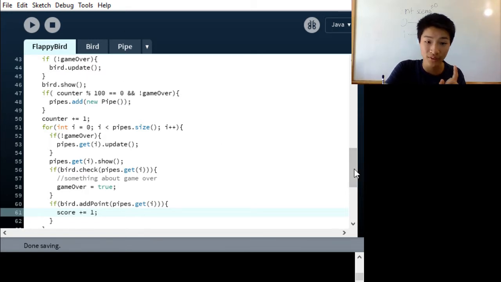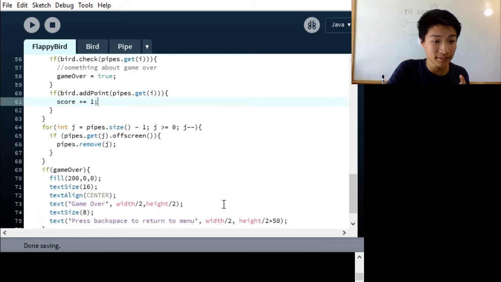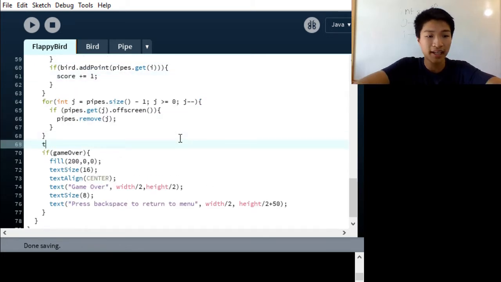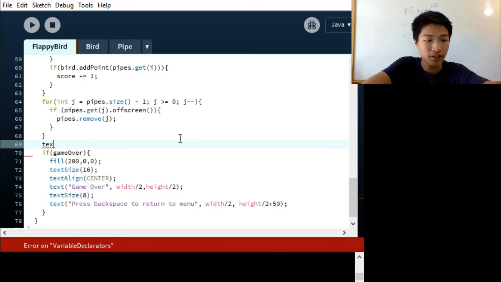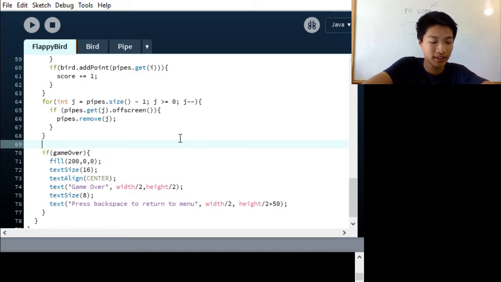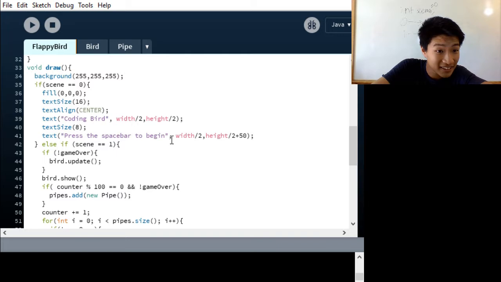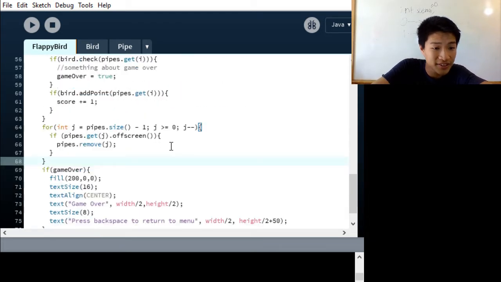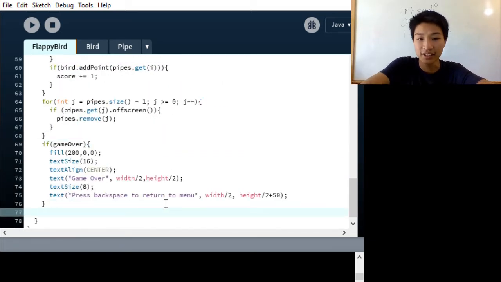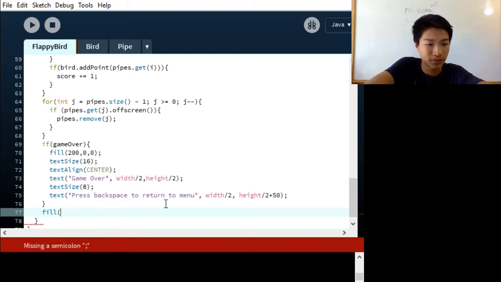And the very last thing we want to do is text a score to the screen, right? You could write this text really anywhere. I'm going to add in a couple of, wait here, maybe there's a better place to put it. Yeah, no, this is fine. I'm gonna add it at the end just to keep things in order. We're gonna say again, fill 0, 0, 0. I'm gonna make it black, or let's make it blue. Let's make it blue. 252. Let's make it sharp dark blue.